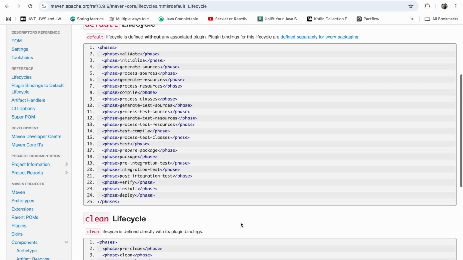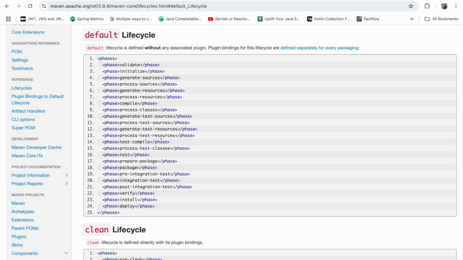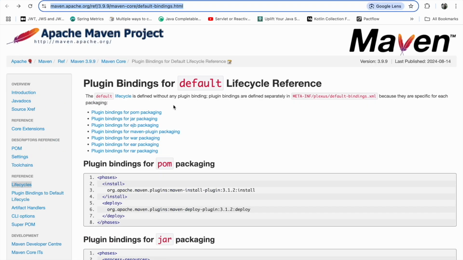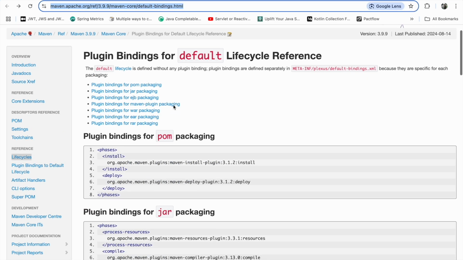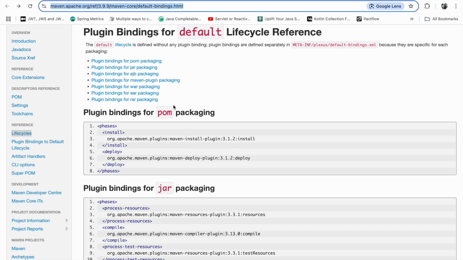But for the default life cycle, multiple plugins need to be used because there are many phases here, and which plugin will be used actually depends on the POM packaging type, for which there is another page in the Maven website itself, from where you can find out what are the different plugins which Maven automatically adds to your project. You do not need to individually or manually add those plugins in your pom.xml.